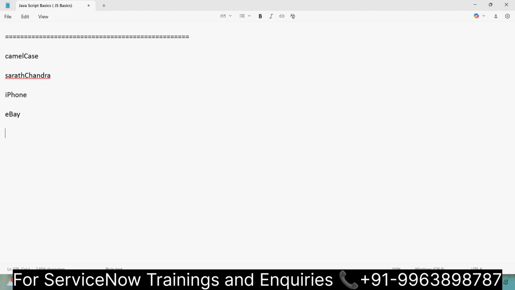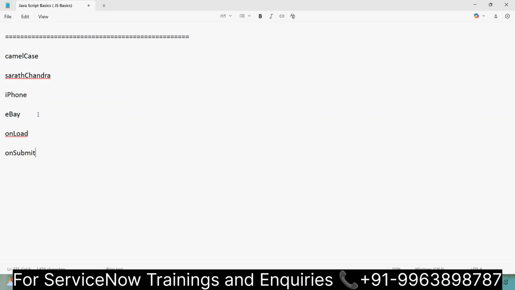In ServiceNow we have a number of camel case examples. I'll give some glimpse here, like onLoad. Here O is lowercase and L is uppercase. And we have onSubmit. You can see O is in lowercase and S is in uppercase. It's called the single camel case. In real time we have multiple types of camel case, but we use this type of camel case in ServiceNow, Glide API methods, and other things.